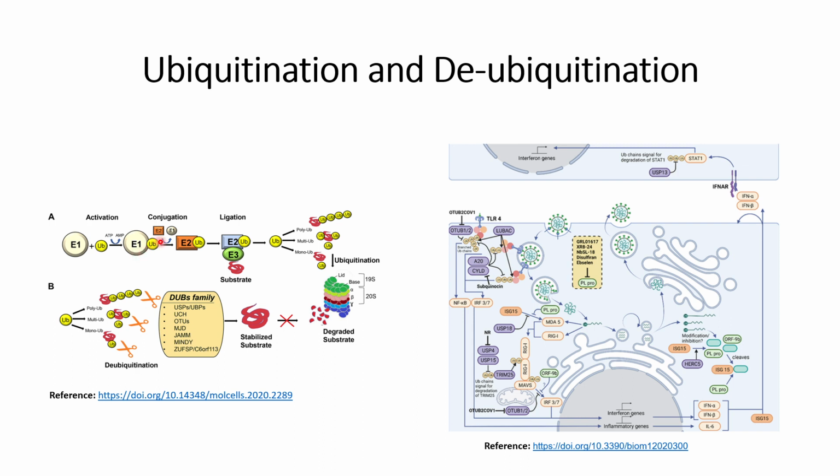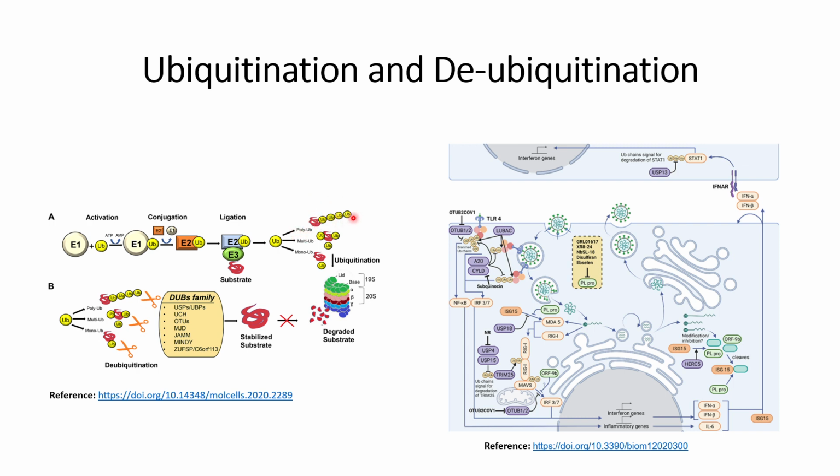where E1 is replaced with the E2 enzyme, and after that the E2 enzyme can interact with the E3 enzyme, which acts as a ligase that can bind to the lysine of the protein substrate, or we can say specifically to the lysines of the protein substrate. And this ubiquitin then directs towards different kinds of ubiquitination process, such as polyubiquitin, multi-ubiquitin, and monoubiquitin, as shown in the figure.